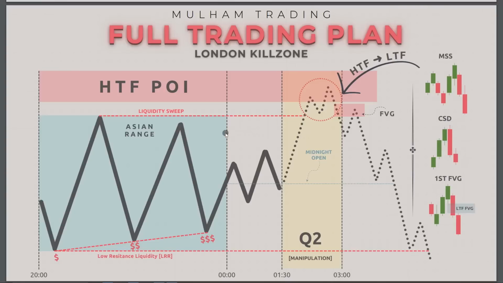Or simply when price reaches this point of interest, we just wait for the creation of a fair value gap. So the first fair value gap that is being created from this point of interest, we could actually be entering from that one. So different types of entries, go with the one that fits you. And you could be entering, as I said, from the mitigation. I mean, usually the mitigation would be the market structure shift, you enter from the mitigation of the fair value gap. Change in state of delivery would be the turtle soup one.